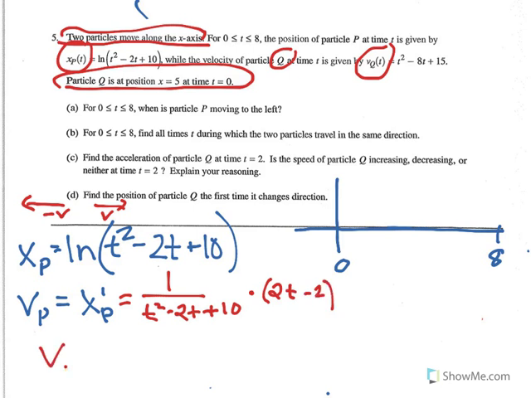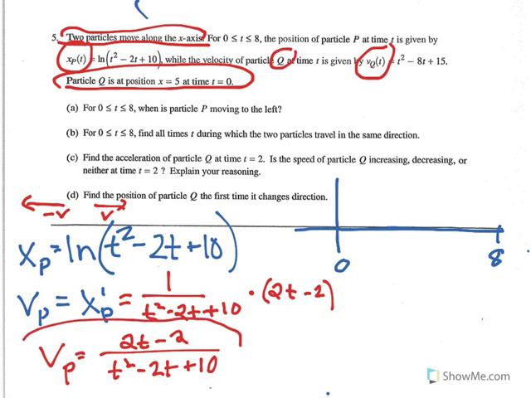So I'm going to rewrite that as v of P. I'm going to combine two things into one, equals 2t minus 2 over t squared minus 2t plus 10. So all I'm interested in knowing, to be able to figure things out, is where is the velocity 0 and where is it positive and negative. Once I know where it's 0, I can check all the other intervals out, absolutely no problem. And they've been doing this a lot lately. They've been giving a function that looks really complicated to set equal to 0.